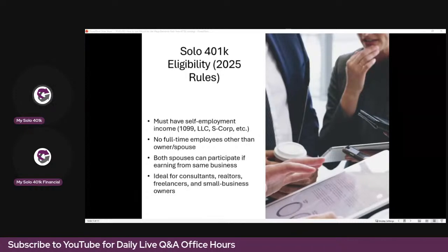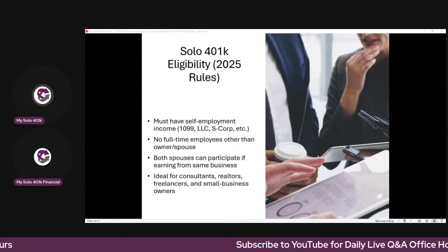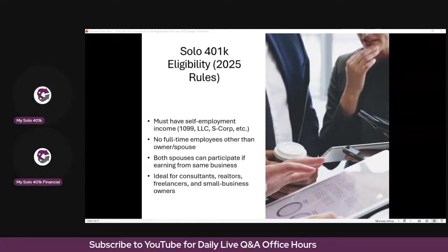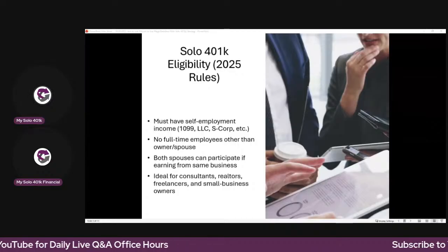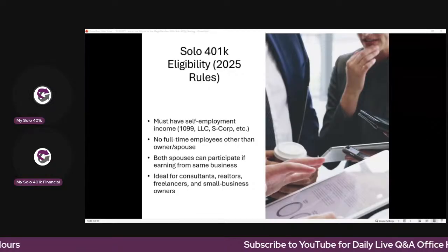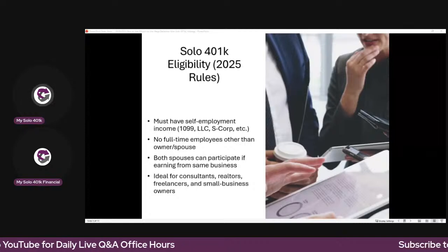The other half, in order to be eligible, is that you cannot have any non-owner, non-spouse, full-time W-2 employees. Stated differently, you could be a W-2 employee, your spouse could be a W-2 employee, but you just cannot have other people who are acting as full-time W-2 employees. If you don't, and you've got that earned self-employment income, then you're eligible to set up a solo 401k.